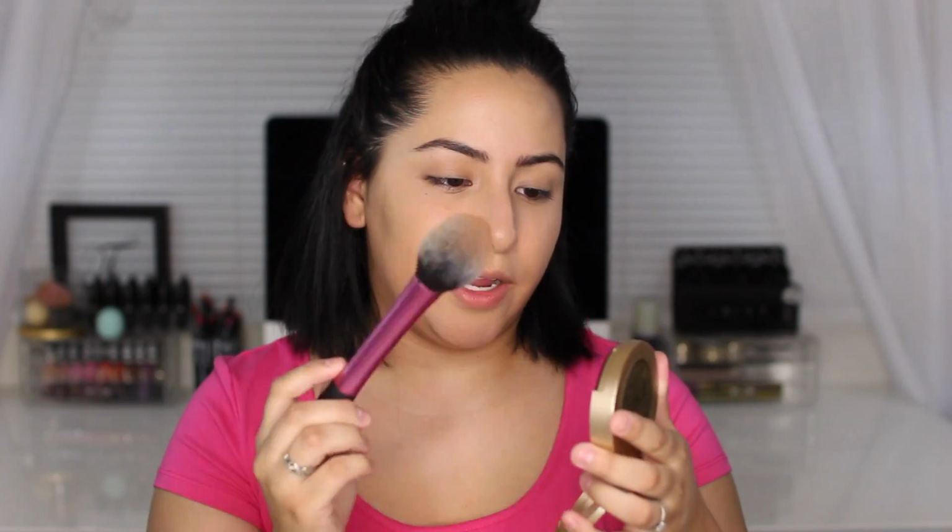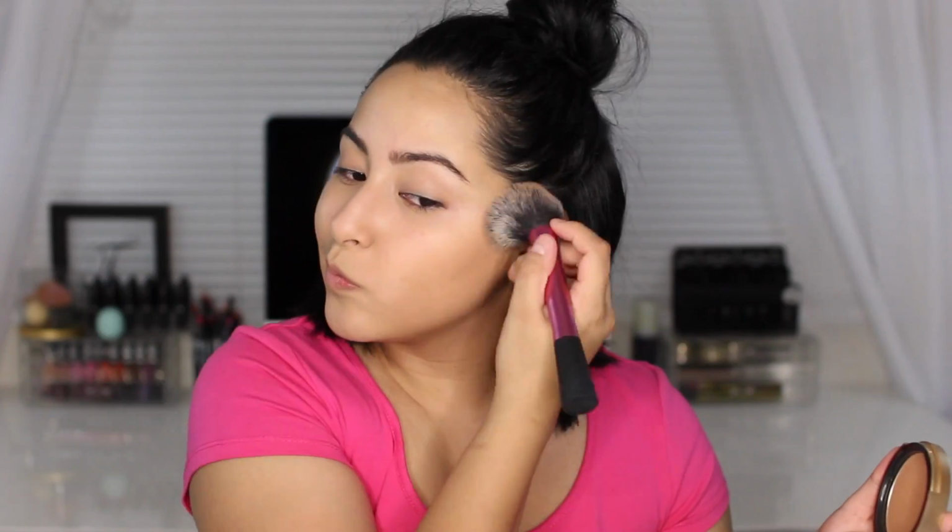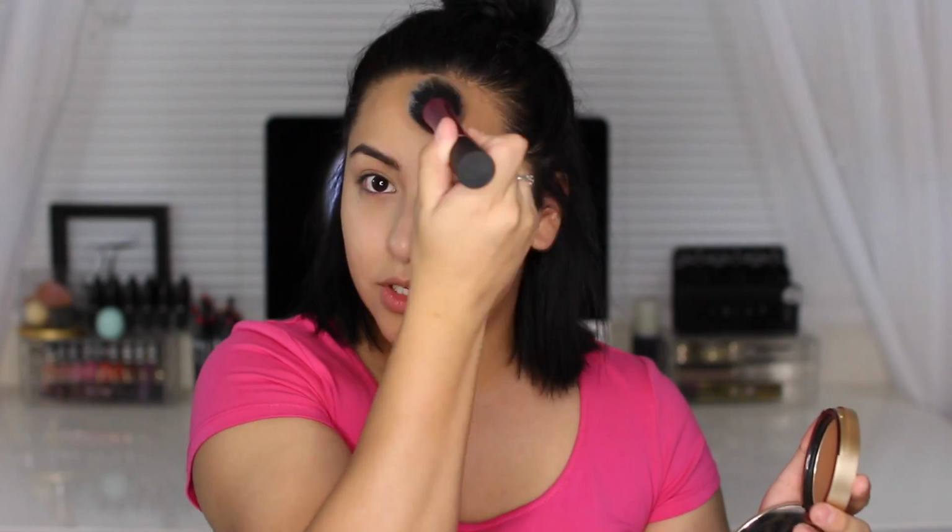So now I like to go in and warm up my face a little bit because it is looking kind of flat. So I like to go in with my Too Faced Chocolate Soleil bronzer, and this is in medium to deep. All I'm going to do with this is bronze up my face because it is going to give us a little bit more color back into our skin. I'm just going to use the same brush that I used to set. I'm just going to dip that into my bronzer, tap off all of the excess, girl. Get it off. You don't want to look super orange. So I'm just going to take that and just bronze up my face. And of course add some to the temples.